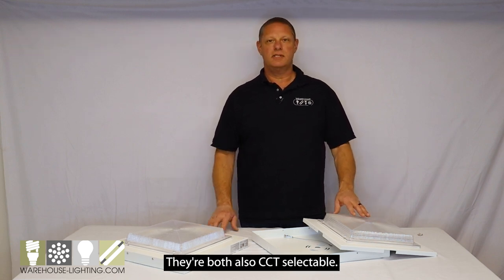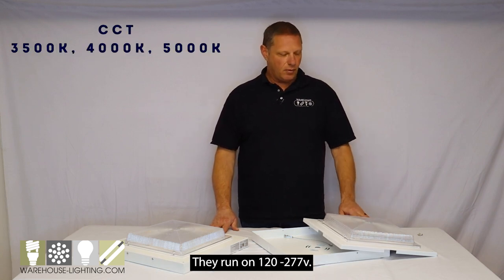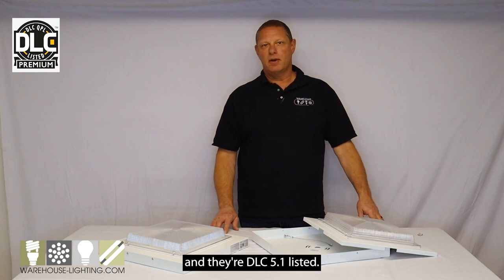They're both also CCT selectable. They come in 3.5K, 4K, and 5K. They run on 120 or 277 voltage. They're 0 to 10 volt dimmable, and they're DLC 5.1 listed.